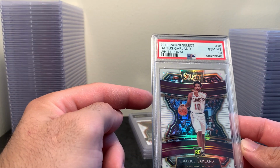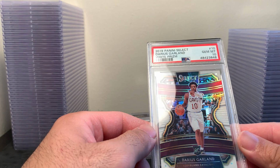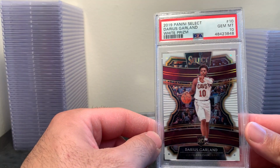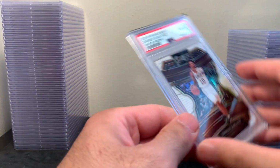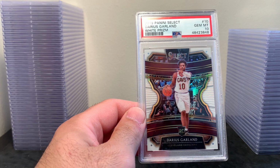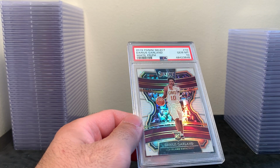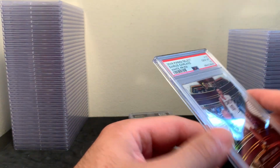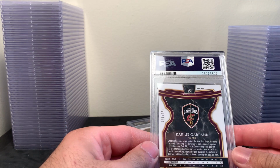This is the card I got upcharged. I know for sure there are cards here that are more expensive than this one, but the last one of this sold for like $250. PSA 10, I think it just sold yesterday for $250, $260. This one and the Courtside Silver I got for $18. This one goes for like $250, the other one goes for like $500. So $18 plus the grading fees, we're looking at like $50. Right now, current value is like $750 for those $50.